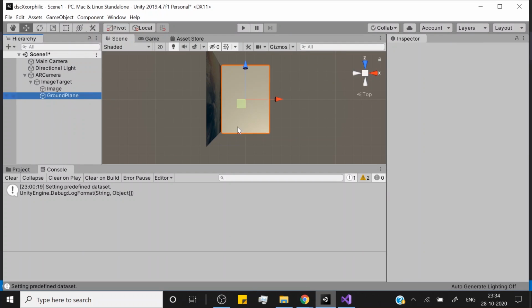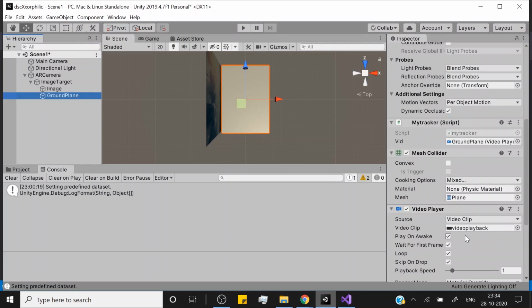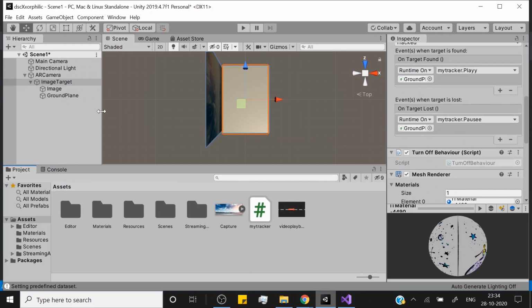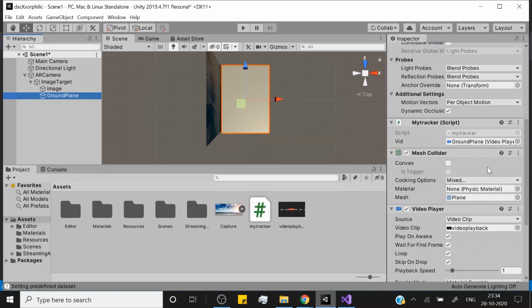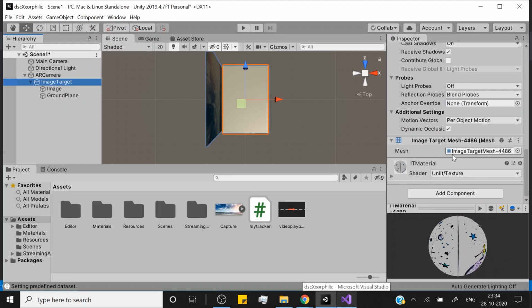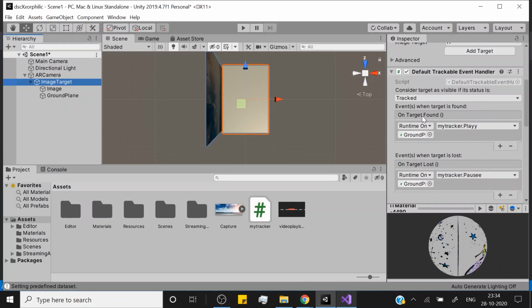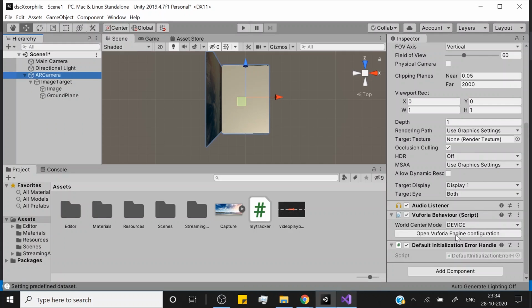So now my video player is also linked with my image target via the script. This video player which contains this video will play according to this script, which asked for a video player component. When the image target is found by my camera, the play function will be called, and when it is lost, the pause function will be called.